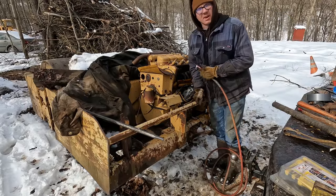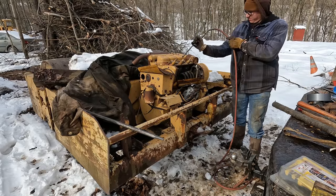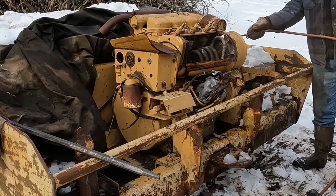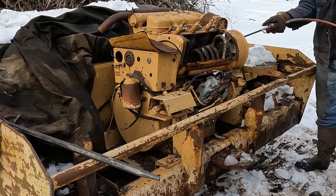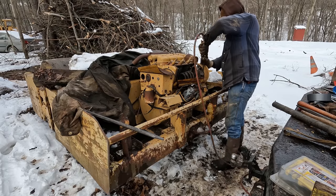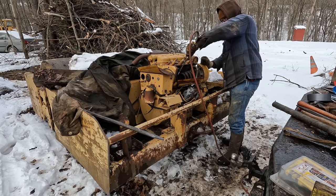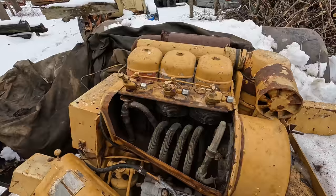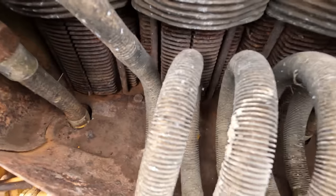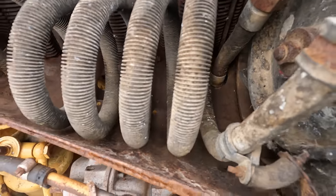Take a deep breath and get ready to hold it. You don't want to breathe this air. Alrighty, look at that, huh? We got this cleaned out a lot better. This looks usable in here now.